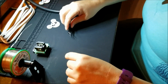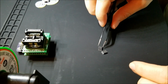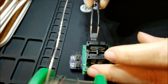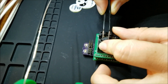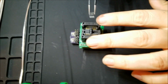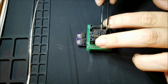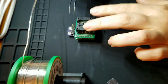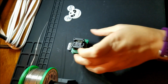We're going to take a couple out here and put them in our programmer. And we'll take you over to the laptop and put software on them. Yeah, push those outside down. There you go. Push it down. We'll bring that over to the software.